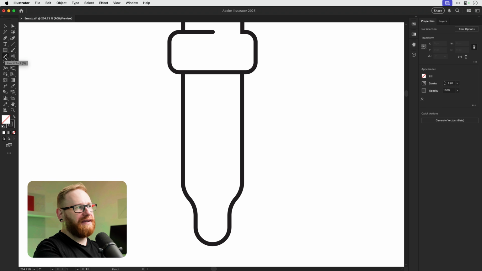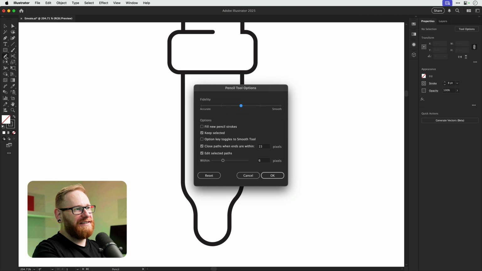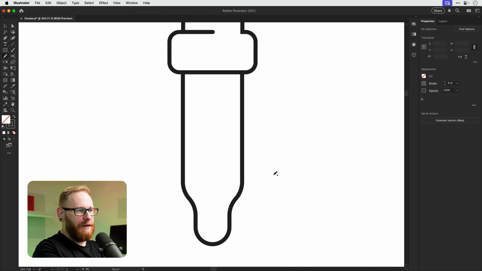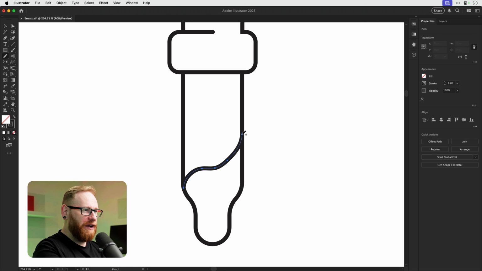Now, I'm using a trackpad and my hand isn't the steadiest. So what you can do if you're like me with a slightly unsteady hand, you can crank up the smoothness and this will enable you to draw like a professional. So let's try and draw a smooth wavy line. This is going to be some sort of liquid in our eyedropper tool. Now you can see that ain't great. Let's be honest, it's not great. But Illustrator does help me out a bit.